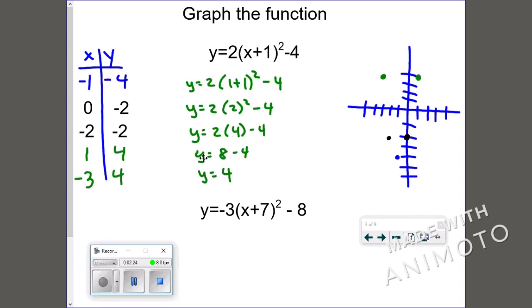If you want to look at the green to find the other point, I said, all right, let's just pick an x value, which was 1, and plug it in. 1 plus 1 is 2, 2 squared is 4, 4 times 2 is 8, 8 minus 4 is 4. So when x is 1, y is 4, so I plotted the point (1, 4). And then I also plotted its corresponding point. Since this is 2 units away from our vertex, its corresponding point also needs to be 2 units away, which is here at (-3, 4). So there's our 5 points. So I can graph our U-shaped graph, our parabola. And there it is, the graph of y equals 2 times (x plus 1) squared minus 4, right here.